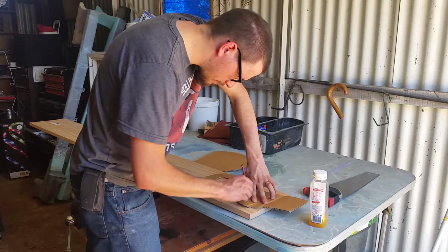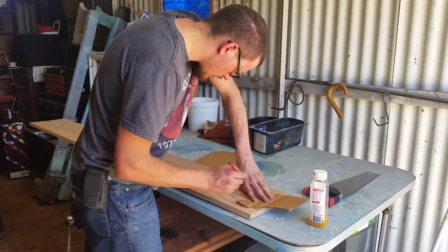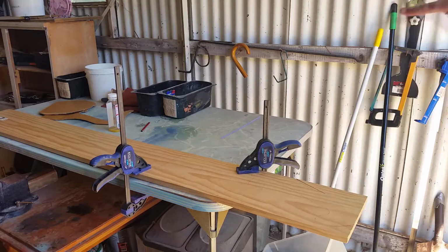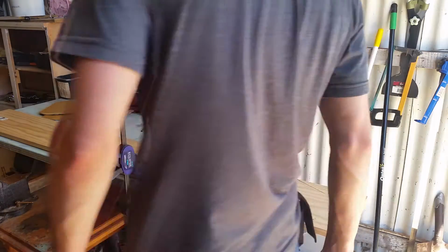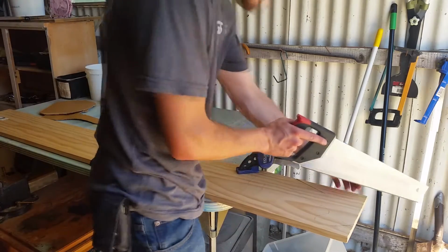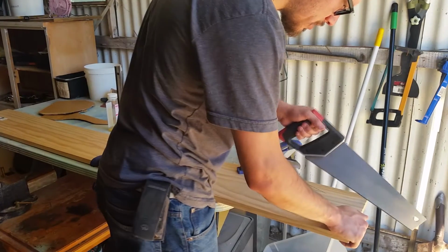Garbage is here. I'm just starting marking it out. Basic plan is to cut out the rough as fuck shape that it's going to be, and then from there, basically sand it. Give me a lot of sanding. I'm debating doubling this up so it's a bit thicker. The last time I tried to do this, I fucking cut my thumb to shreds.